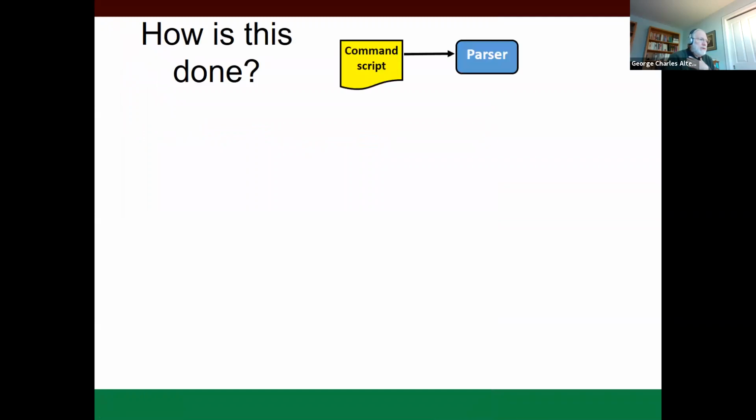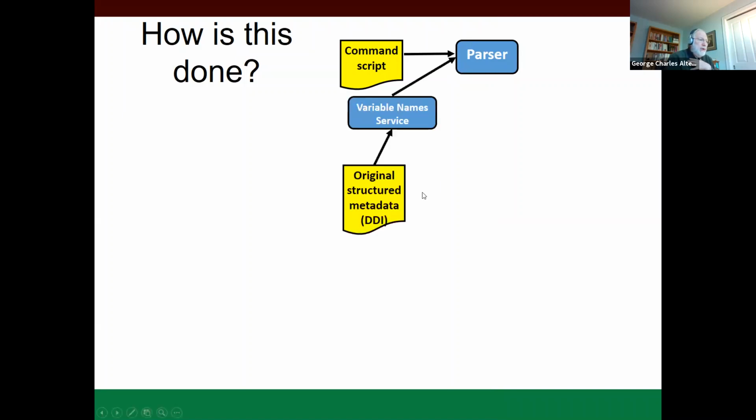We started with a command script, and that gets read by a piece of software that we call a parser, because it parses the original language. The parser also takes input from the original DDI file, which looks like this.